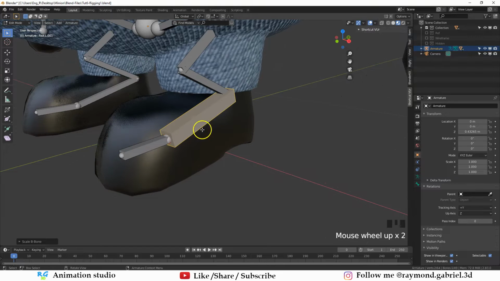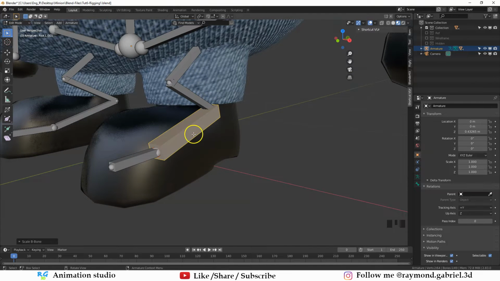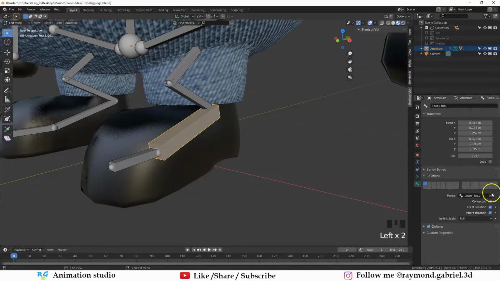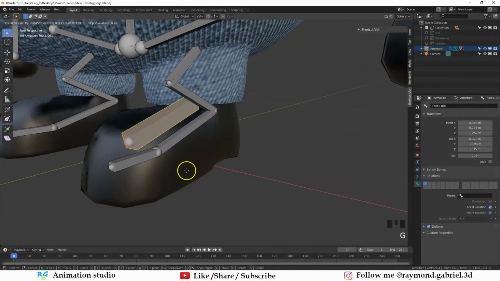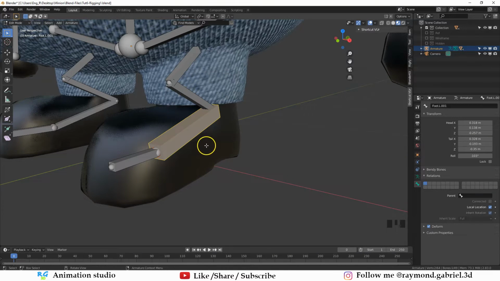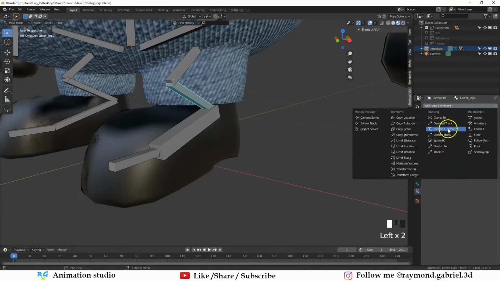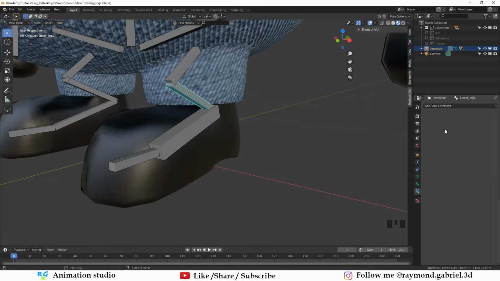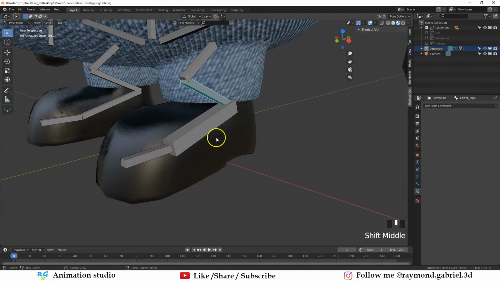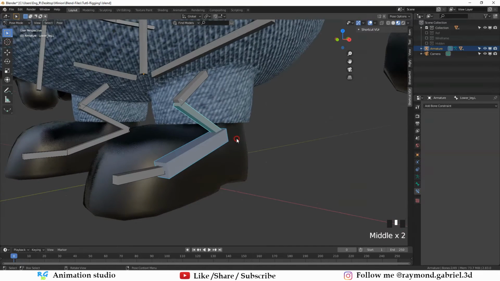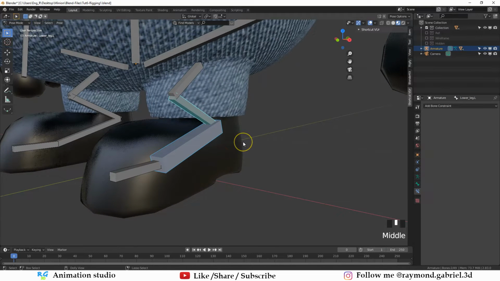Okay, as we did with the arm, we need to make this bone the controller for the whole leg. So to do that, go to pose mode. First, let's go to this tab and remove the parent for this bone to make it free. Then go to pose mode, then select this bone, which is the one previous to it. And we can just go to this tab and add a bone constraint inverse kinematics, just as we did with the arm. But to make things faster, we can just select the controller bone, then press Shift and hold, select this bone, and then do the same manual process with a shortcut by pressing Ctrl Shift C.